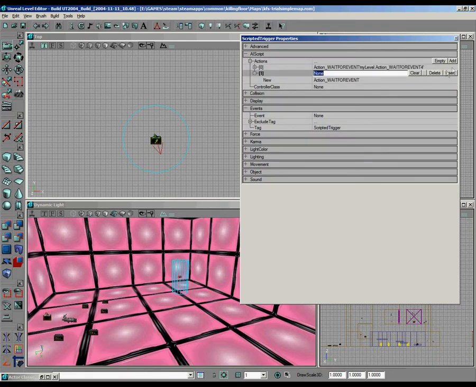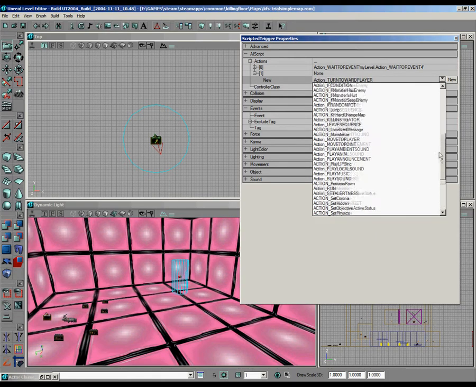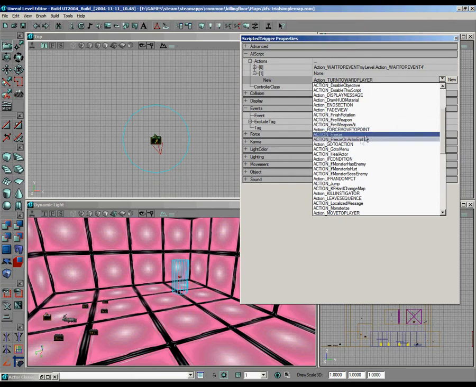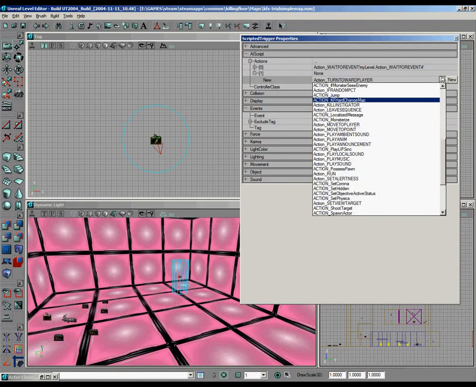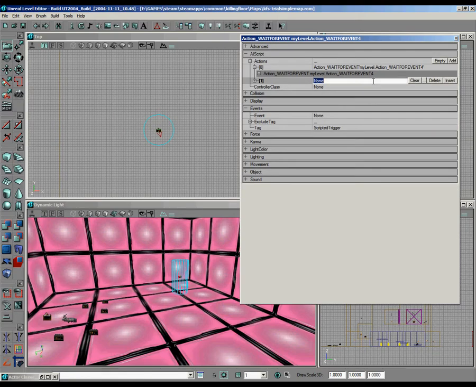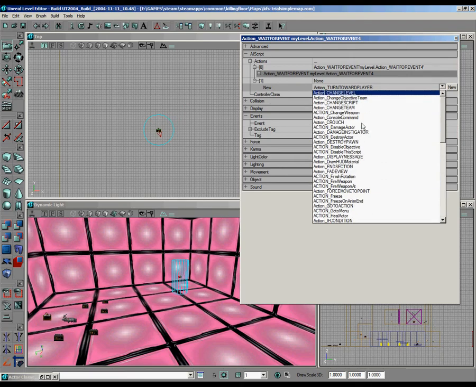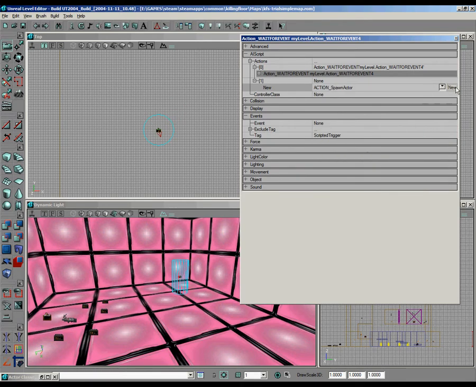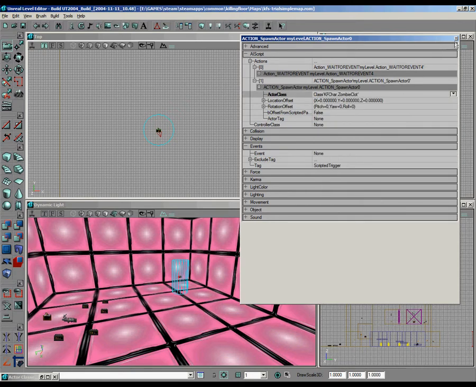So now that we have that, we need to add another actor. We need to call this one action spawn pinky. Spawn actor, I mean. I know something better. You don't really need to do this with Doom monsters. But if you want to use Killing Floor, I'm just going to spawn a Killing Floor monster so you guys know how to do that as well. Action spawn actor. We're just going to make one clot spawn here as well. Zombie clot here. Here we go.